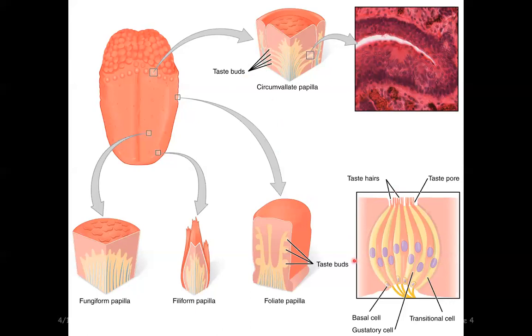The taste bud. Remember that taste buds are chemoreceptors. They contain specialized gustatory cells that have taste hairs that detect tastants or molecules that are dissolved in saliva. The action of the salivary glands releasing that watery mucus helps to dissolve food in a liquid and allow it to be tasted by these taste buds, which we talked about when we talked about the special senses.